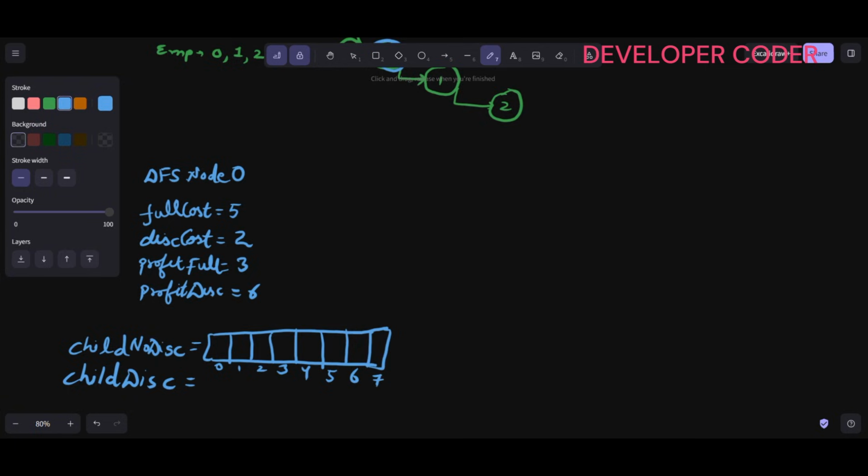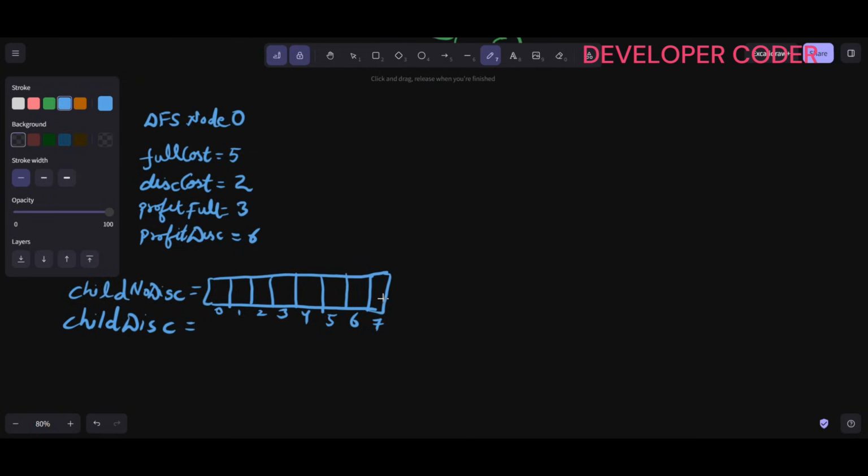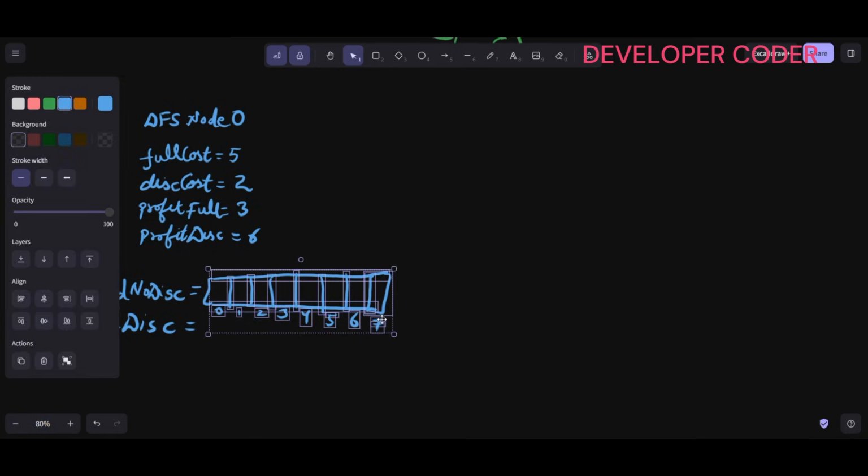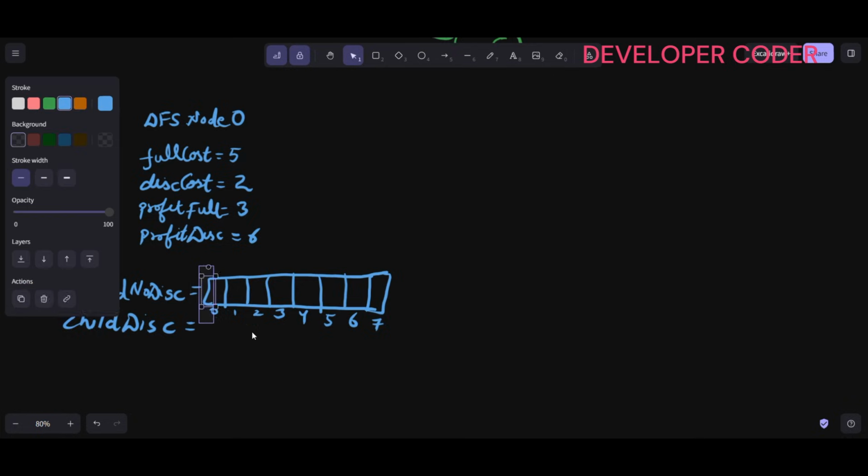This is what, right? And here let's do one thing, let's copy this, right? I don't want to draw it again and again. So I'm just going to copy all this.